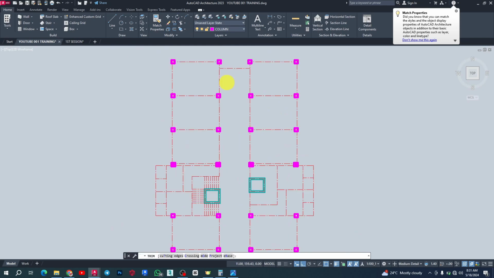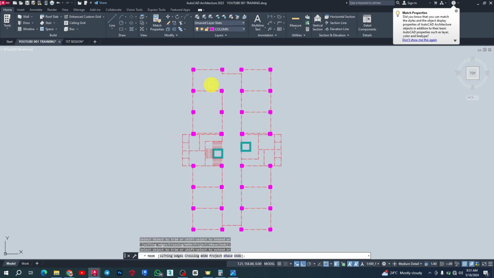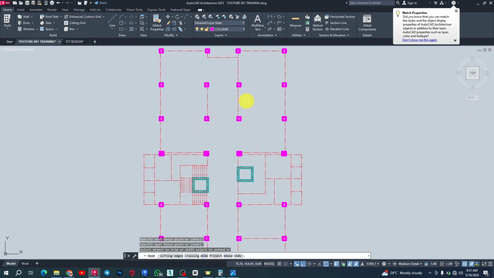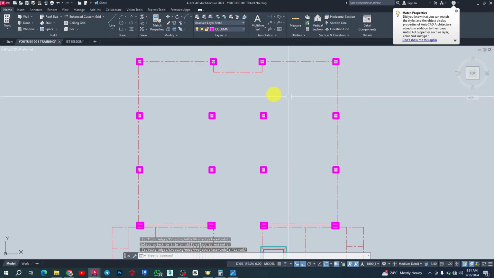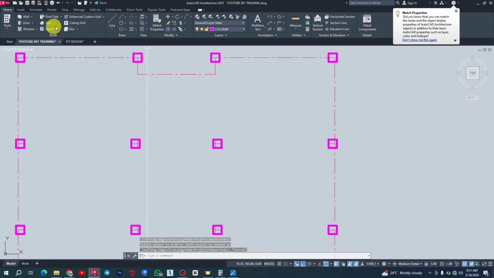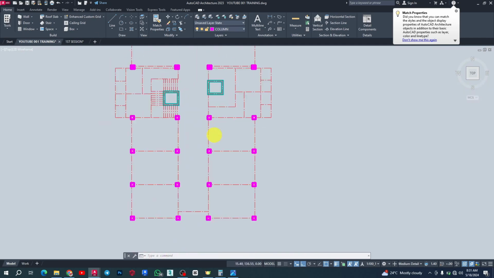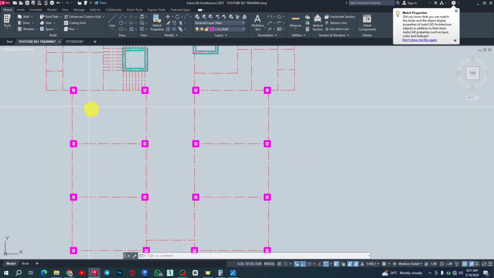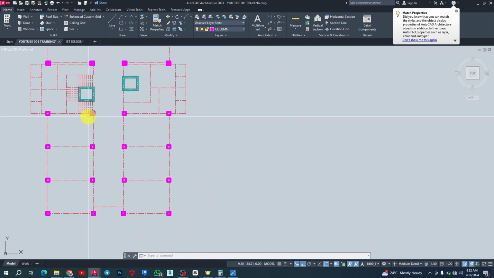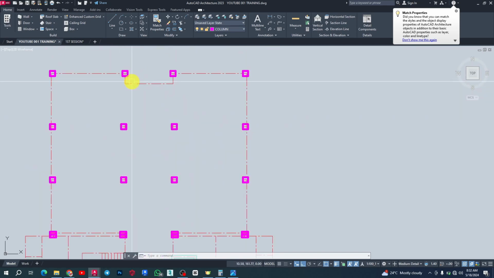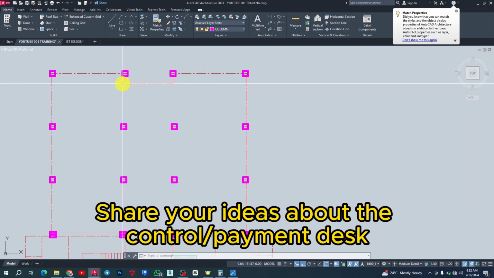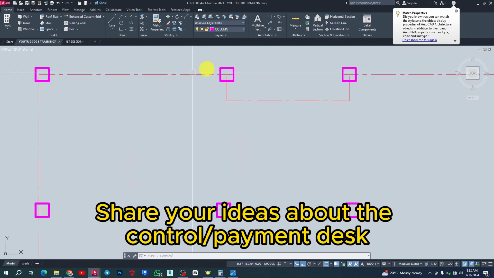So I don't actually need these lines on the ground floor. So I delete this, and then take out this one and this. So they are going to decide on the spot to have control posts for payment and stuff like that. So this is going to be the decision of probably when they have already finished building. So we are more concerned about the aesthetic here. I already have ideas on how to go about it. Again, if you have a particular way to go about it, can you share your drawing? Probably because you'll be following the same things.